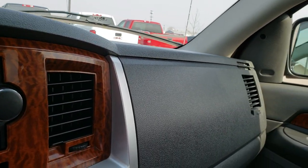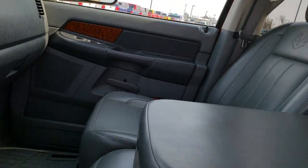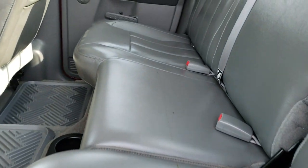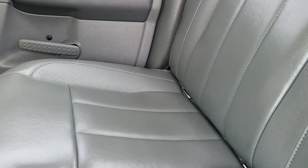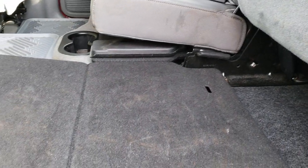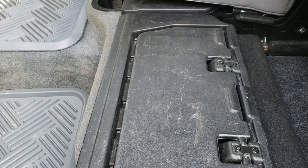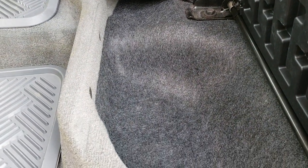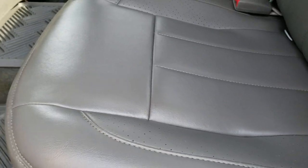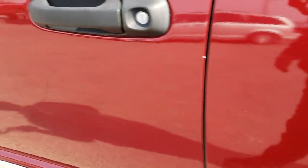We'll take a quick look at the back seats and then check out under the hood. The back seats are just as nice as the front seats — no rips or tears back here. It does have the LATCH child safety system and a sliding rear window. These seats fold up for extra storage, and it does have a load floor back here, which is nice if you've got muddy boots, tools, or even pets. No rips or tears in the carpeting underneath, and you get storage underneath those seats as well.